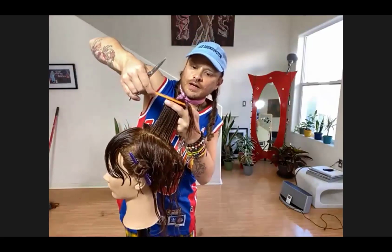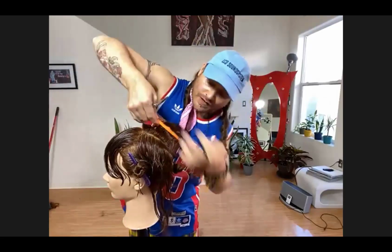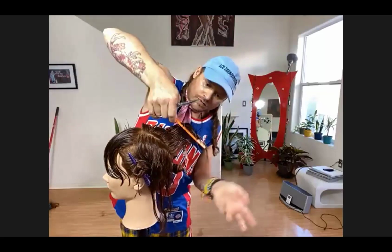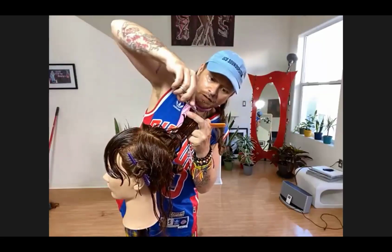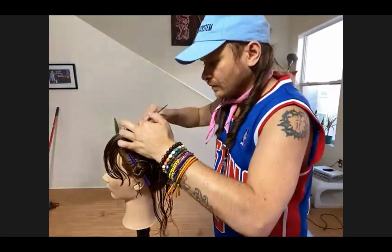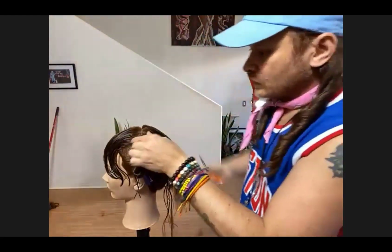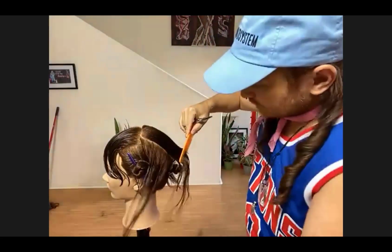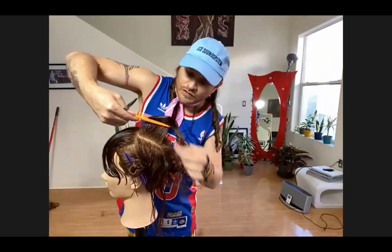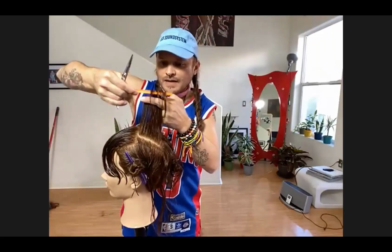Come straight up. Again, I'm convexy there, and then start to move into more concavity as I start to work down towards the head here. In, keeping the elevation up, make sure it stays into more of a concavity place there. Take the first section, comb it out of the way. Take the next section, comb it into the way. Bringing that over to the center again, combing into the center. There's that disconnection starting to happen there again too.